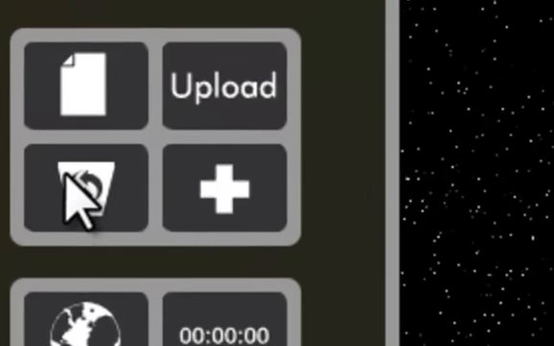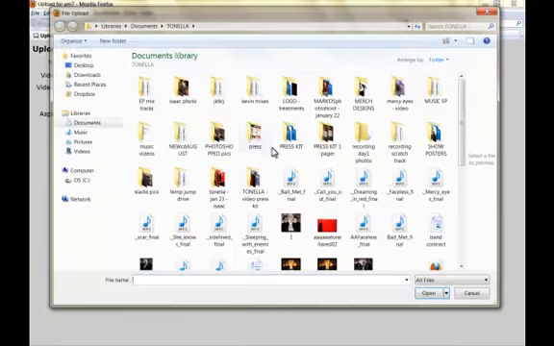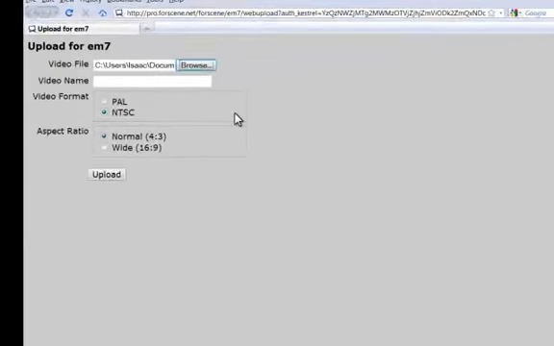So what I want to do is upload some footage so I can get started here. So I click that button and you'll see it opens up another window. Very simple. So you browse for your video file. This will open up your library wherever you can find your videos or your pictures or whatever you want, on your desktop or wherever you have them. So I opened up here, I got a bunch of files. What do I want? Let's take this one right here. It's a picture file. Open that.